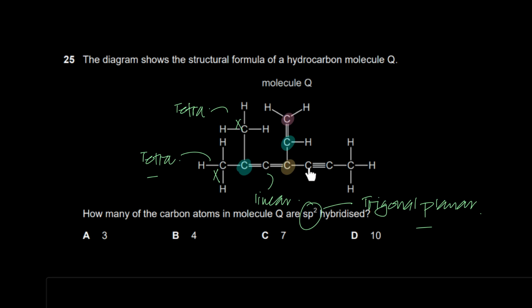Similarly, if I look at this carbon, 3 bonds here, 1 bond here, so it's like this electron density in that, so that's linear. Linear is sp. My bad. Linear is sp, and sp3 is tetrahedral. sp2 is trigonal planar, right? Similarly, if you look at this carbon right here, it's also linear. One electron density here, one here, 180, that's linear. So that's a cross. And what about this? This is again tetrahedral.